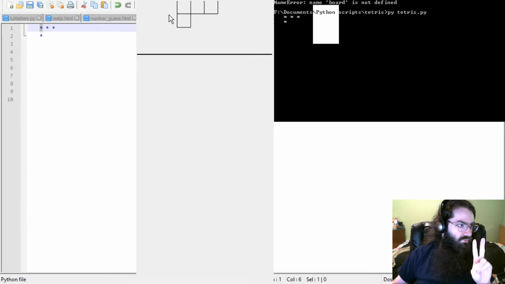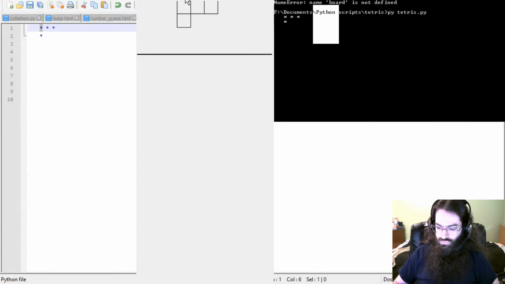So we have 1, 2, I think we need 3, is it? I'm going to take a picture of this and open Paint, and then I'm going to count more easily.